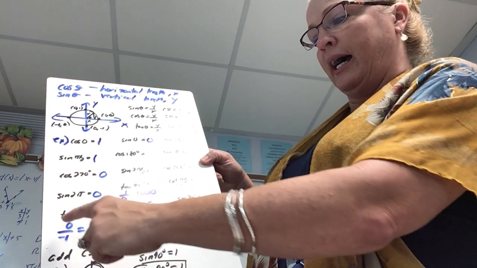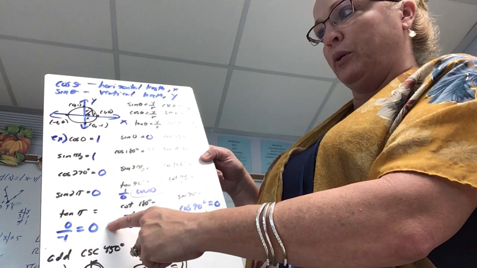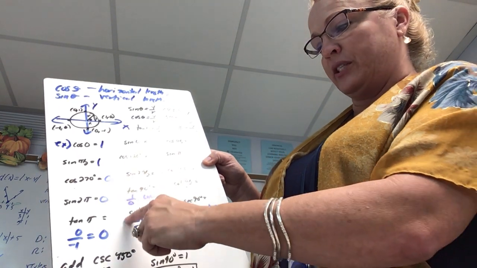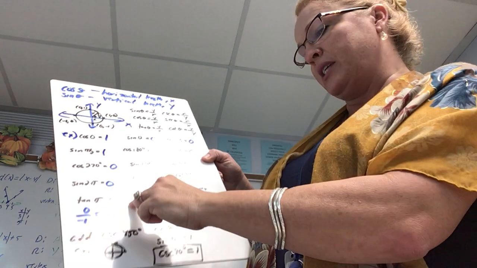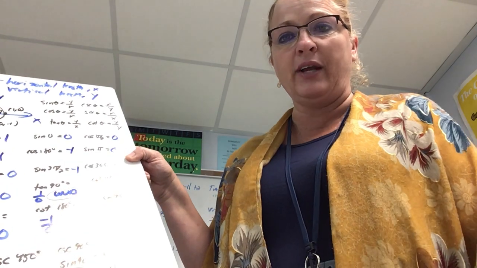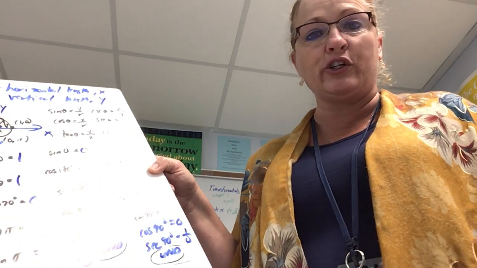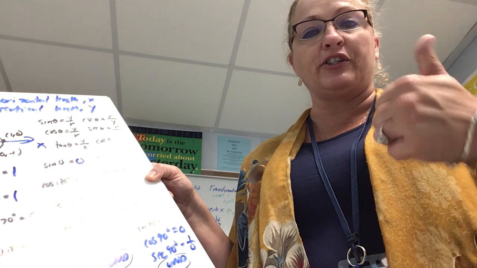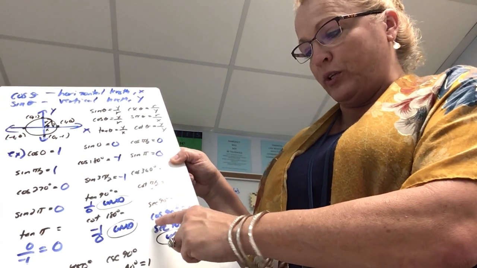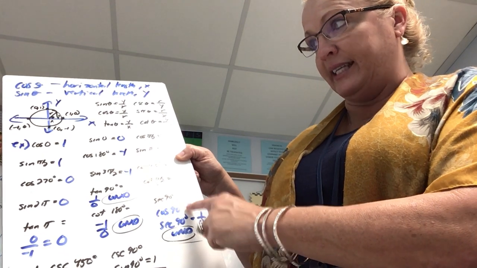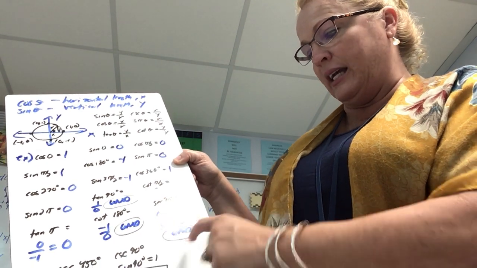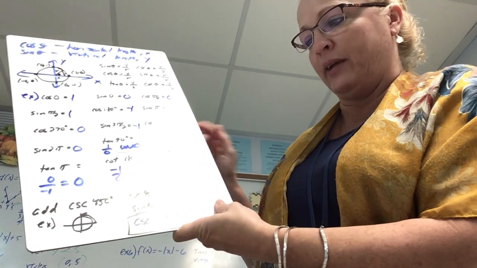All right, tangent of pi is sine over cosine, so that would be 0. Cotangent of 180 would be cosine over sine, negative 1 over 0, so that is undefined. Secant of 90, okay, when we have our reciprocals, remember I've encouraged you, go to their partner, either sine, cosine, or tangent. All right, so secant of 90, its reciprocal is cosine, so cosine of 90 is 0. So now if I take the reciprocal of the ratio, I get undefined. All right, let's add one more to this.